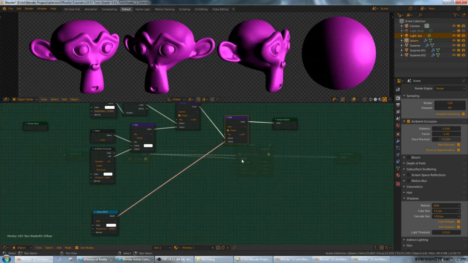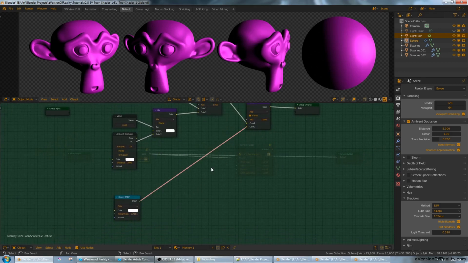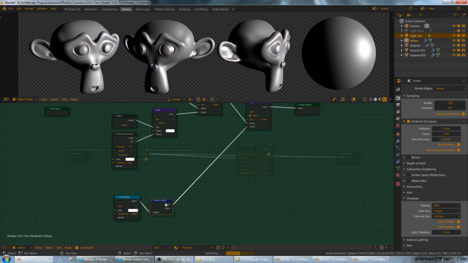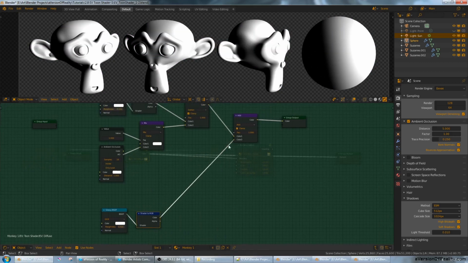That made something unhappy. Yes, I'm going to need to run this through a shader to RGB too, of course. That purple is not just for broken textures, it also is what happens when you plug a shader into a color slot. There we go.